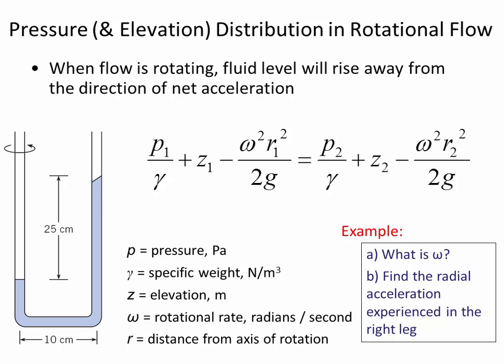All right. What about the radius, R1 and R2? It's talking about how far away it is from the axis of rotation. So here is my axis of rotation. The drawing shows that. It's spinning about this axis. Okay, so R1 is 0, and R2 is 10 centimeters, so 0.10 meters away from that axis of rotation.